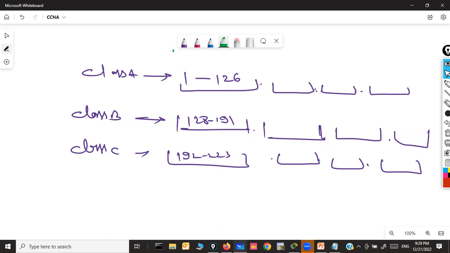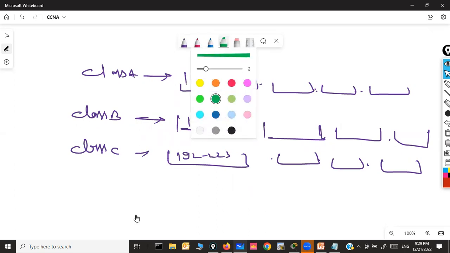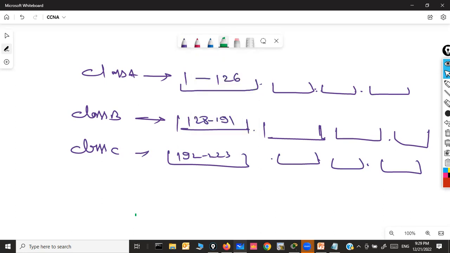Now, the next important point to keep in mind is the network portion, the network ID. Yes, I have a question. What about 127? And even 0 also, right? Where has 0 gone? Because yesterday I said that in computers we always start counting from 0. So 0 cannot be seen here, and even 127 is not here. Okay, that's a good question. I'm coming to these two values, 0 and 127.